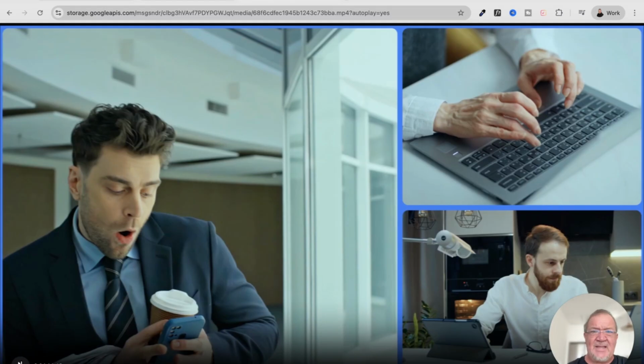I just want to show you that's available, that you could use autoplay equals yes, or if you wanted to, autoplay equals no. Either one of those is a nice little trick to use if you're using a link, or let's just say you're embedding a link inside of a trigger link, or sending a link with an email sequence for the video. Having autoplay equals yes added to the end of that video link is very helpful because then they don't have to click on the video, it automatically plays. So that's hack number one right there. But let's go ahead and move on to the video embed code.